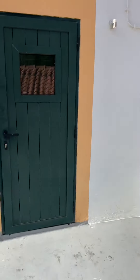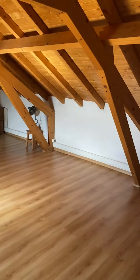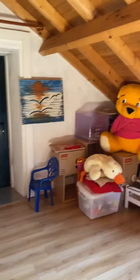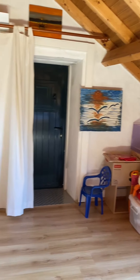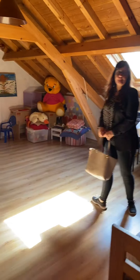The challenge with this property is the bathroom — first and foremost, the bathroom. This would be the master bedroom, and we have to bring plumbing up to fill the space, to put a bathroom in. The bathroom is underneath that patio, so there is a bathroom downstairs but there's none upstairs, and you'd need to bring it up here. That's something to figure out. Their construction costs here are significantly less, so that's one thing.